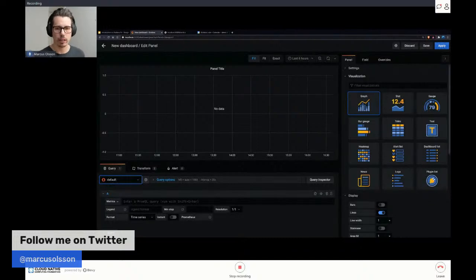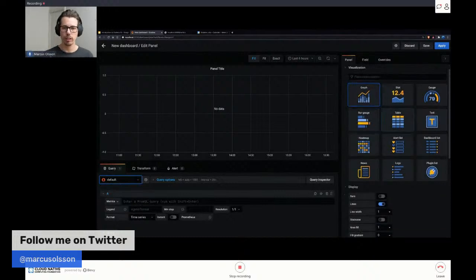And to the right here, you see the panel editor, which controls how you visualize that data. So in this case, we've already selected the graph visualization per default, but there are several other ones that you can choose from as well. And just like I mentioned in the beginning, if you want another visualization that is not supported by Grafana, as you can see, these are the only ones that are available out of the box, you can install many more panels through the plugin marketplace.